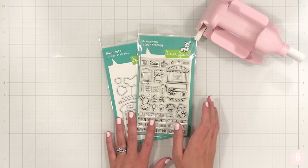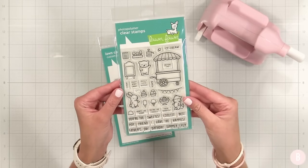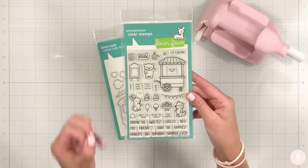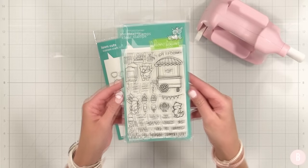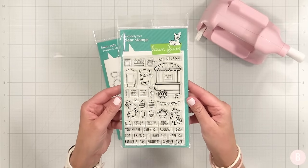In this video, I am going to be using this adorable stamp set that I have been so eager to use. This is so cute, and it also has the coordinating dies that go along with it. I love this. It's so summery and fun, and with it being August, I really need to use this because whether we like it or not, fall is around the corner. And I don't know, I'm kind of ready for fall, but not without making this cute card.